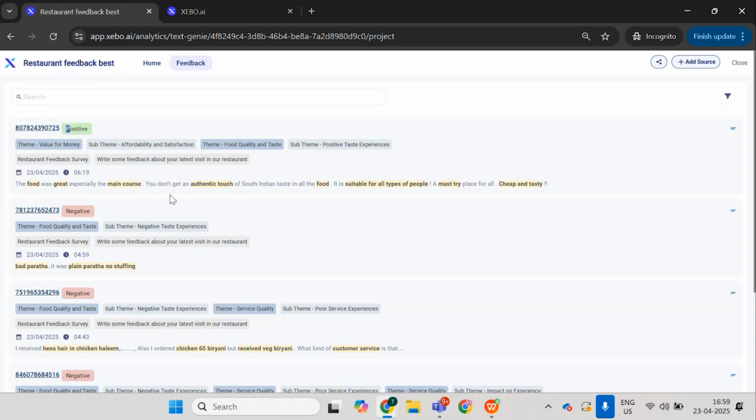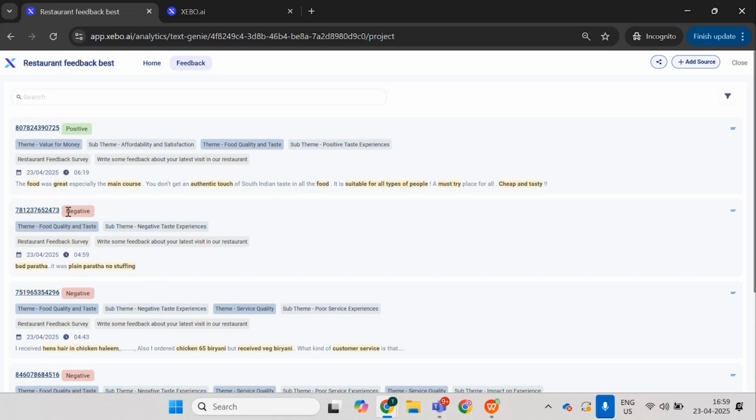Firstly, positive and negative. You can see here that this is a positive response. The customer is praising the quality of the food and the value for money as well. So it's classified under the positive category. Similarly, here the customer is giving a poor response about the taste and everything.